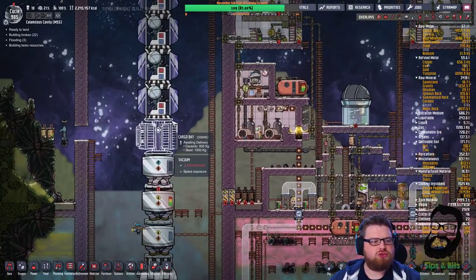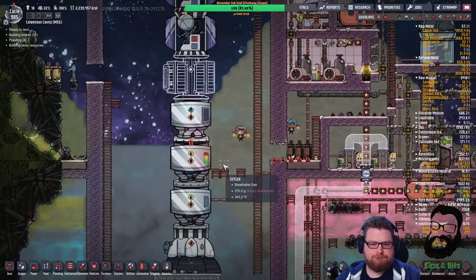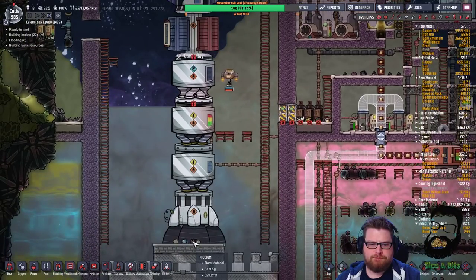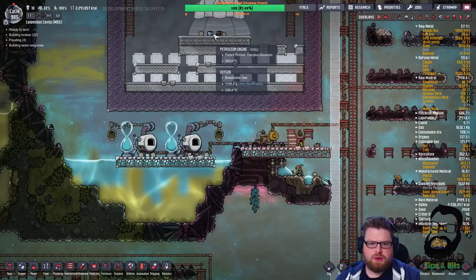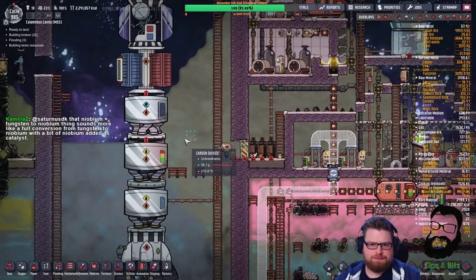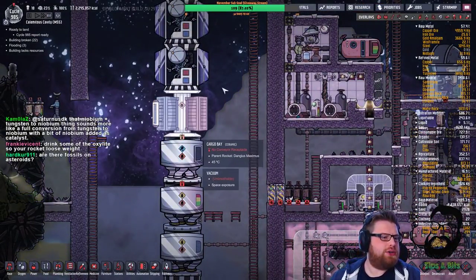Can you not know what is on the asteroid before visiting? No, those question marks stay blank until you've been there. Even if you use the telescope, you don't get to see what they are. Where's my oxylite? 600 kilos. Alright, we'll just have to get as close as we can. Ah, it's annoying.